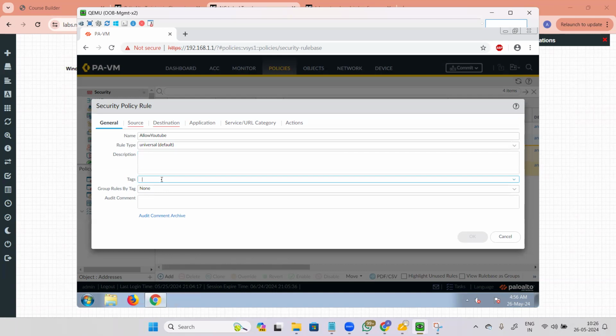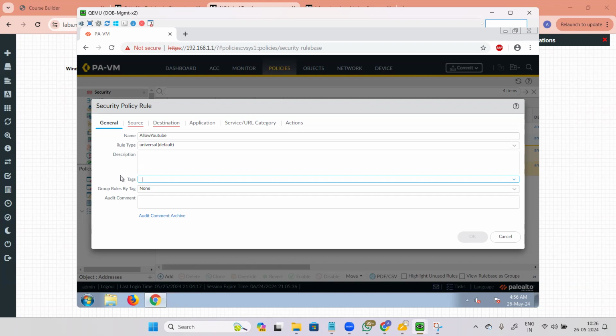Tag is a mechanism wherein you can add tags to group the rules, and then group the rules by tag. As of now, none is defined. These two features are for when you have 40,000 rules, you will definitely have to organize them, right? You would like to identify which rule is for which purpose, for example, LAN infra and WAN infra. You want all the LAN rules to be visible in one window, or filter on those particular rules only and leave everything else. So you assign tags to them. We'll see all that in the objects tab when we cover that.